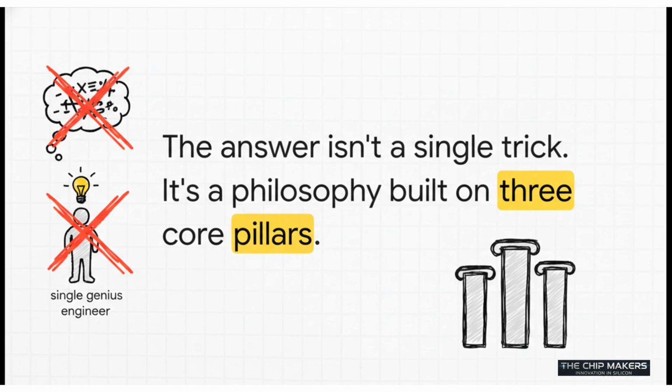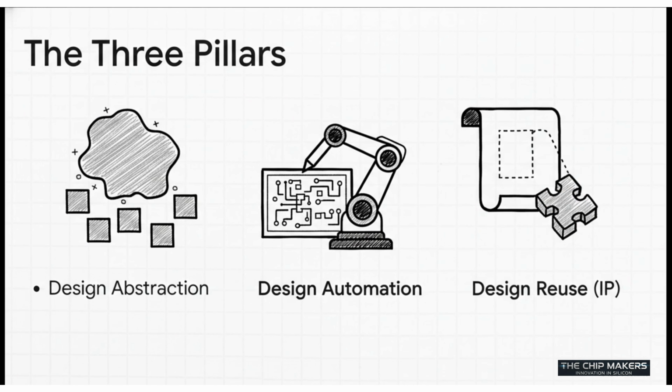So you might be thinking, okay, there must be some single brilliant trick, right? Or maybe a team of super geniuses locked in a room. But the reality is actually so much more interesting than that. The entire chip design industry is built on a shared philosophy, a really clever way of thinking that helps tame all that complexity. And it all rests on three core pillars. Let's break these down real quick.